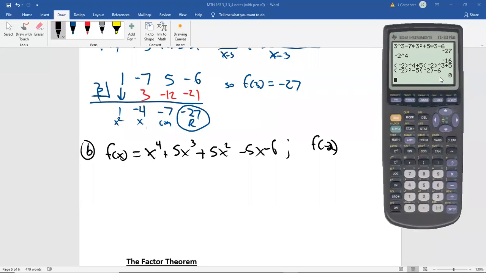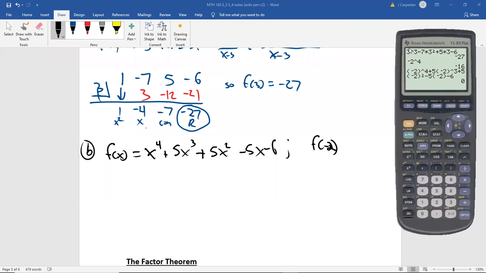And again, moving forward, this is not what you should be doing. This is just me being safe and checking and giving you affirmation that what we're doing works. Again, you don't want to be doing this moving forward. Yes, it can show you that you get 0, but that quotient part, the stuff from the 1, the -4, and the -7 here, those are going to be necessary elements. So just doing what I did in the calculator is pointless. All right, so we're going to do this the other way.